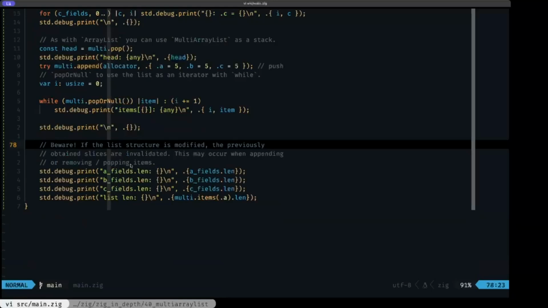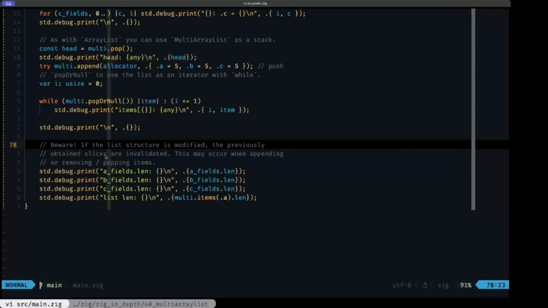Okay, and finally, a word of caution: you have to be really careful when you modify the structure of your multi-array list, because if you have saved pointers or the slices that we had previously saved to variables, the A fields, B fields, and C fields, those are pointers themselves. If the actual structure of the list changes, and when I say the structure, I mean if you add or remove elements, you can do that with append or the different append methods.